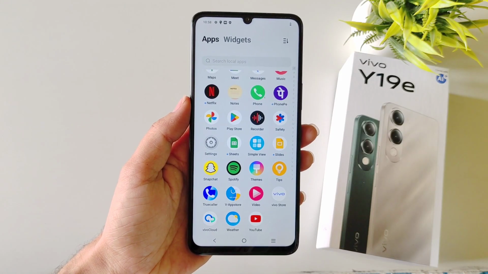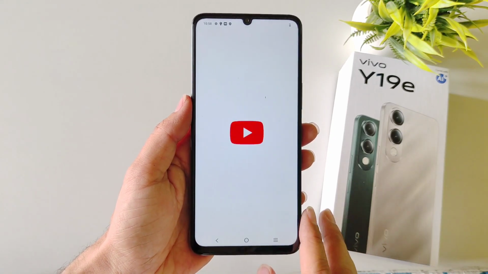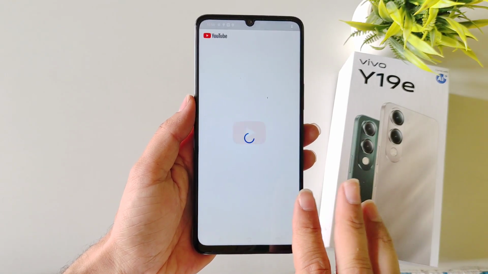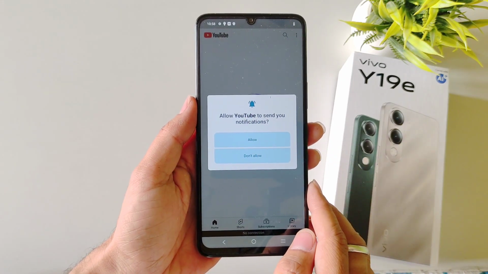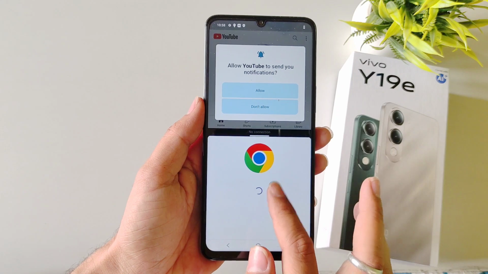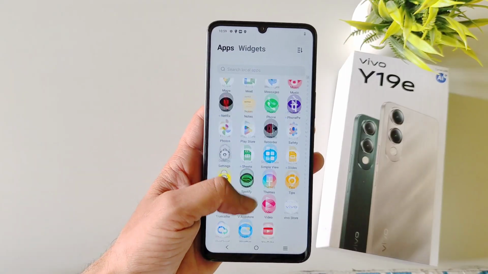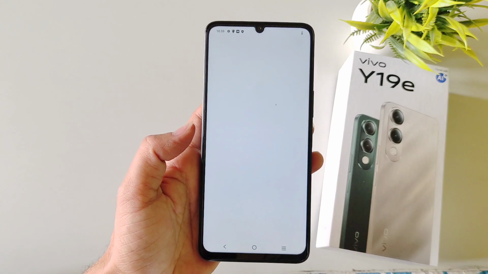You can use two applications at the same time in a single screen with the help of a simple gesture. Open the first application and then swipe up by using 3 fingers like this. Now select the second application and you will be able to use two applications at the same time in a single screen. You can enable double tap to lock and double tap to wake your screen feature.